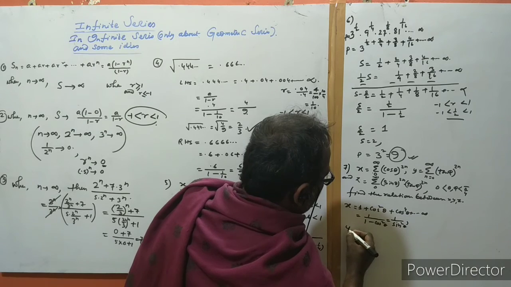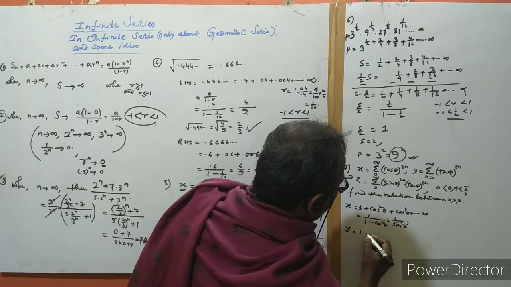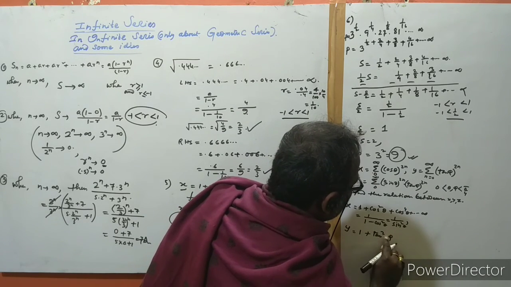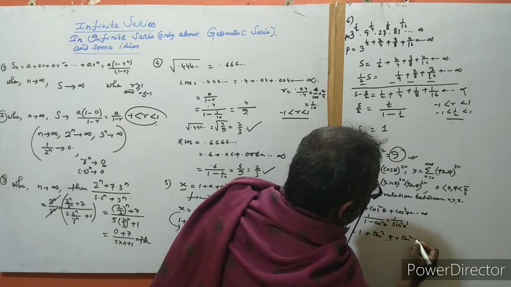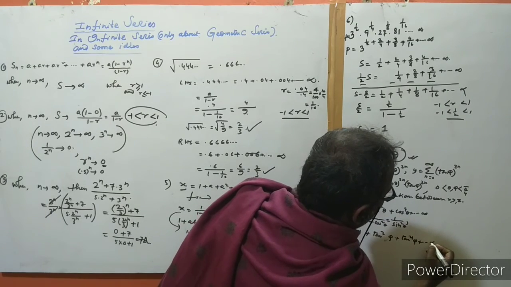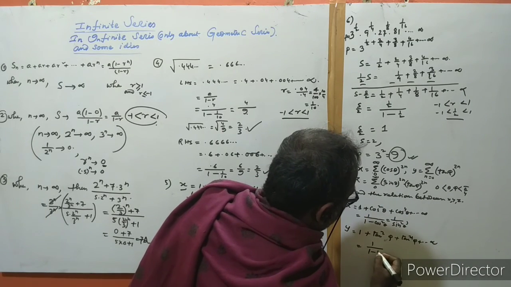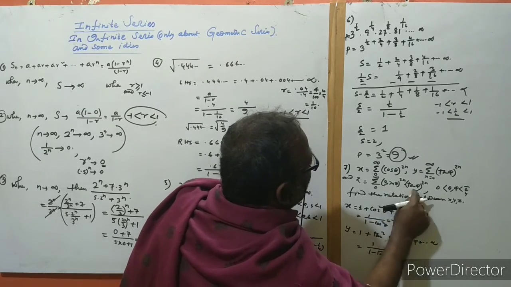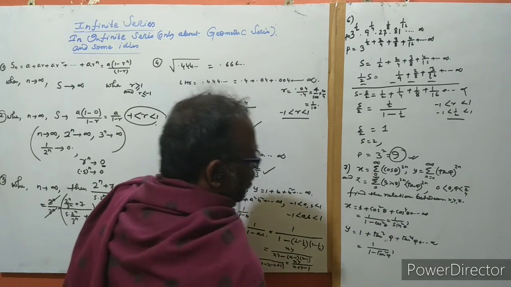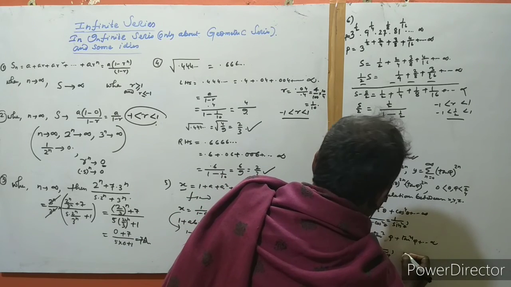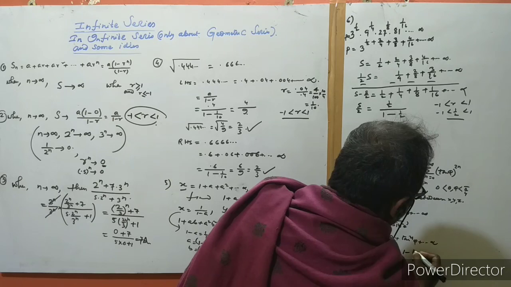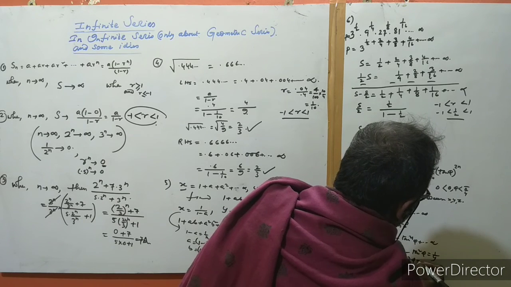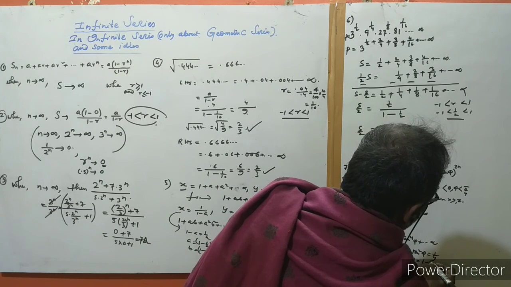Same as y. Look here, if we put 0 then we get 1. If we put 1 then we get tan square phi. Sorry, this is phi, and this is here 4. So again we get 1 by 1 minus tan square phi here. Actually of that series we can use tan square phi directly also. So we find 1 minus tan square phi is equal to 1 by y. So we can write tan square phi is equal to 1 minus 1 by y.